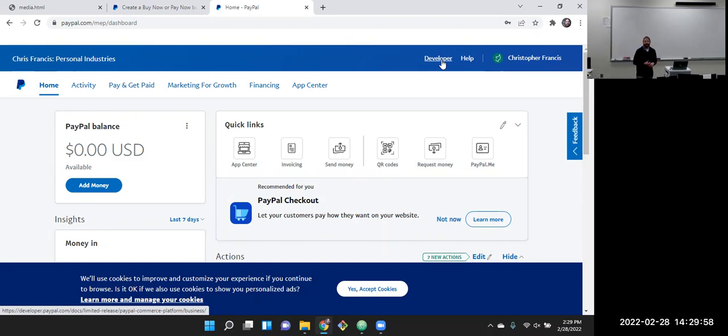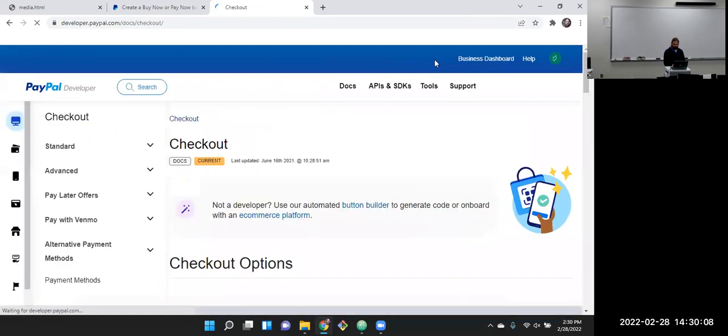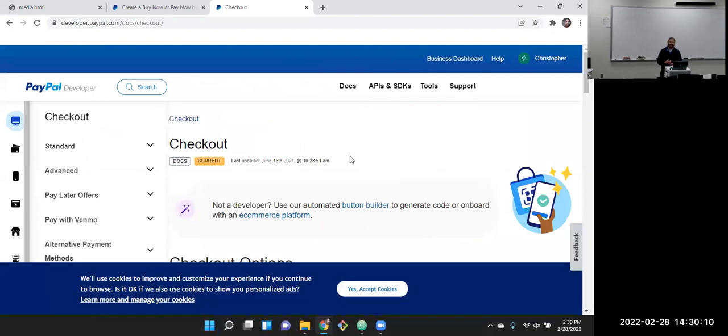So set up your PayPal business account, and then you should see this button over by the profile that says developer. But this stuff changes, so that wasn't there last week when I was getting prepared. And that's not where the instructions said to look. So you do have to watch out for changes and go through for them.